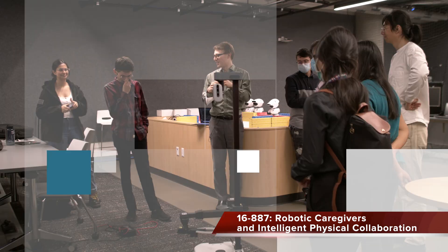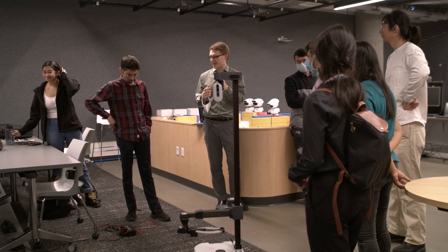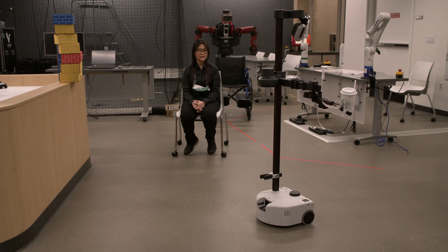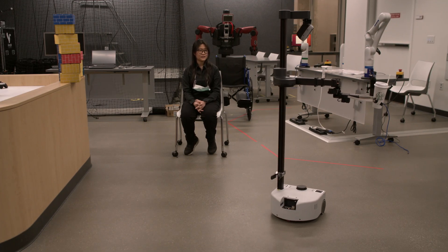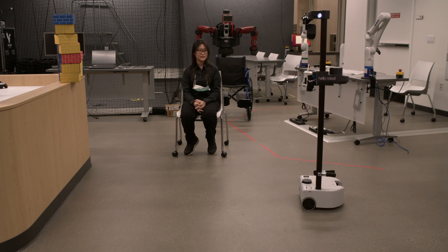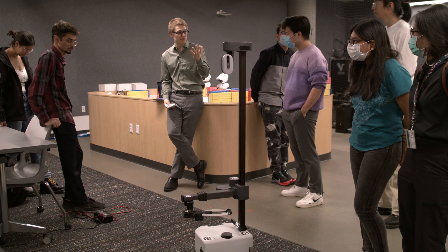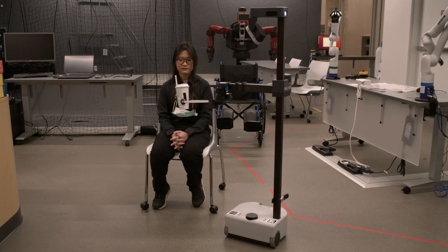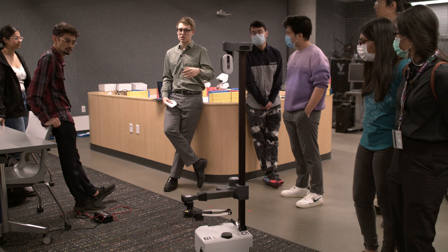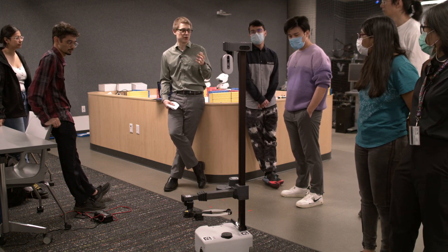Robotic caregivers! You've gone through this process — you know how to get real robots to work in the real world now, and that's a huge accomplishment. What makes it so impressive is they really started with almost nothing, in a sense. A lot of you are coming in without a lot of prior robotics experience, and that's great. You can get these systems working without having to go through an entire PhD program to do so.